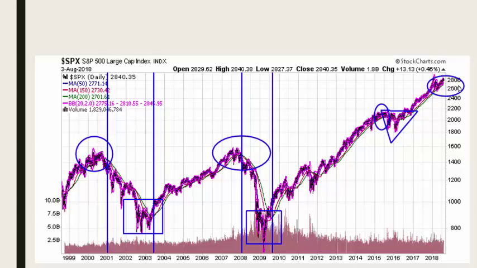Now, in 2015, there were signs that a stage 3 top was happening, and we got a 20% drop actually in the S&P 500 that very easily could have led to bigger declines, but central banks intervened around the world. They increased their quantitative easing programs, and I think they saved the day. But now we have what I believe are signs of a classic stage 3 top in the stock market going on right now.